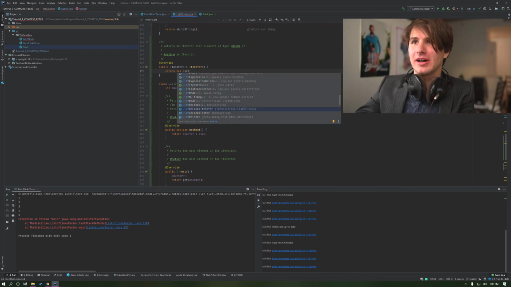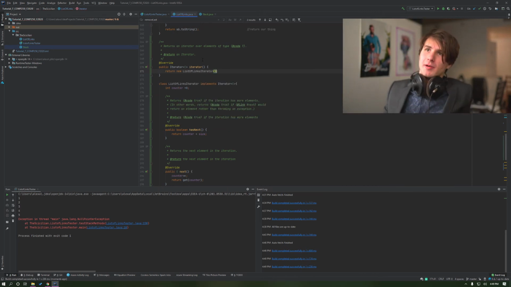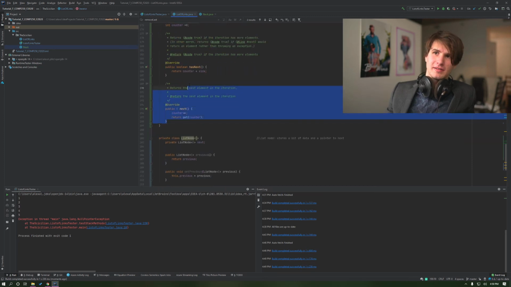So we have to not forget to return our iterator. Remember, we are not returning null here. We have to return the class we just made. An alternative version of this is you can declare it as an anonymous class, which is something to do with interfaces. I'll show you that right now, but don't get confused by it.